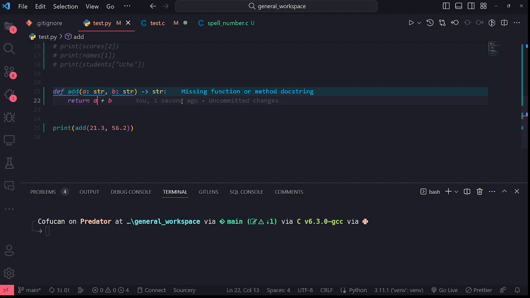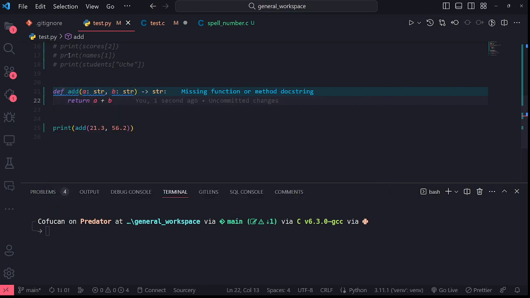Okay, so you declared two variables A and B as strings, and you said that the function returns a string. Yes. I don't understand why you now brought in two integers, and then the program ran and returned an integer. Does it mean that the data type that you declared when you defined the add function is not relevant, like it doesn't have any value? Yes.